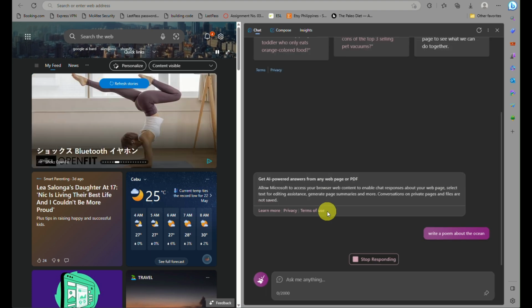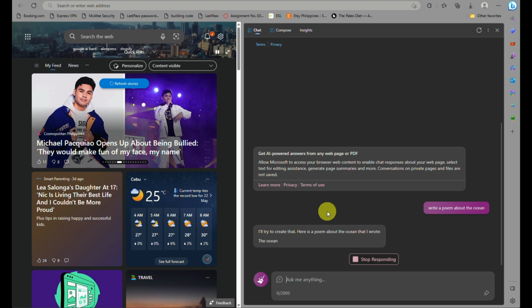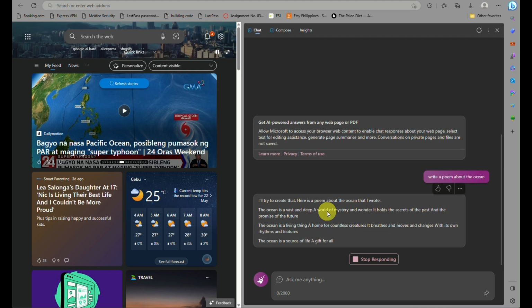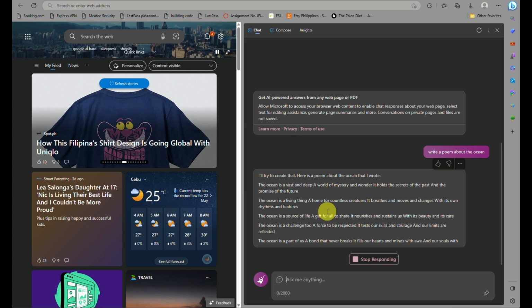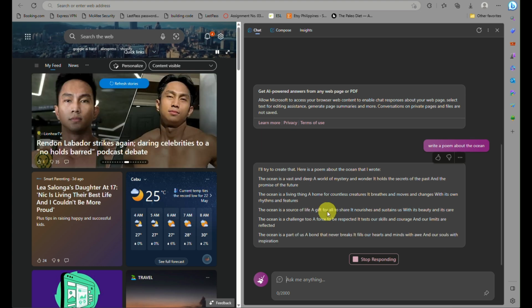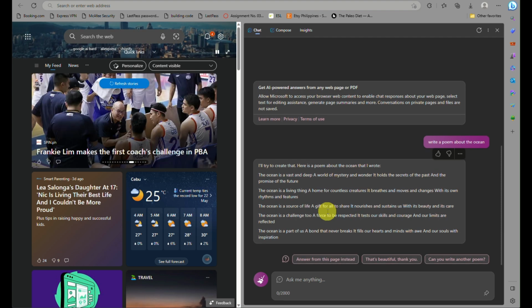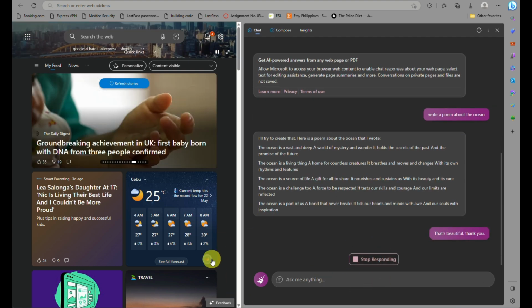You just type in and then AI will work on it for you. For example, you will ask for a poem about the ocean, and in a matter of minutes, it will be generating a poem for you. It's also more conversational, since it's more creative. Here, it provides you a poem about the ocean, which is what you asked for.